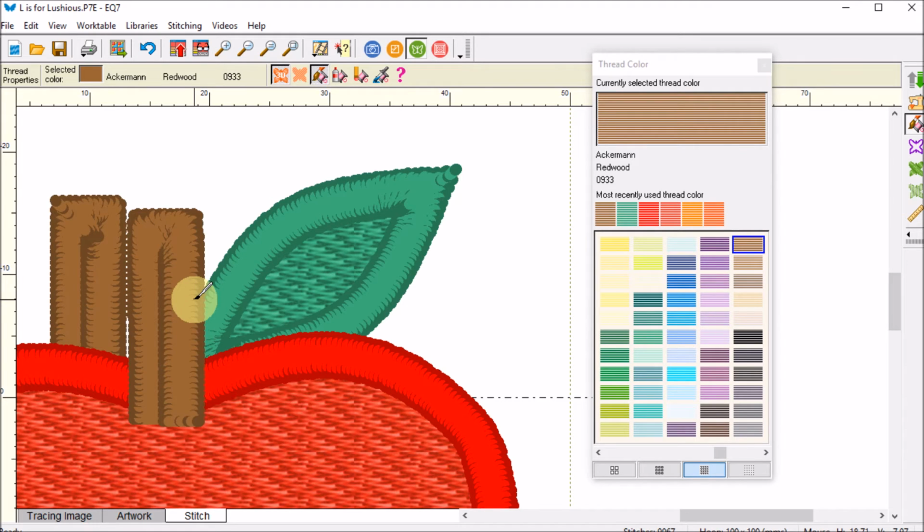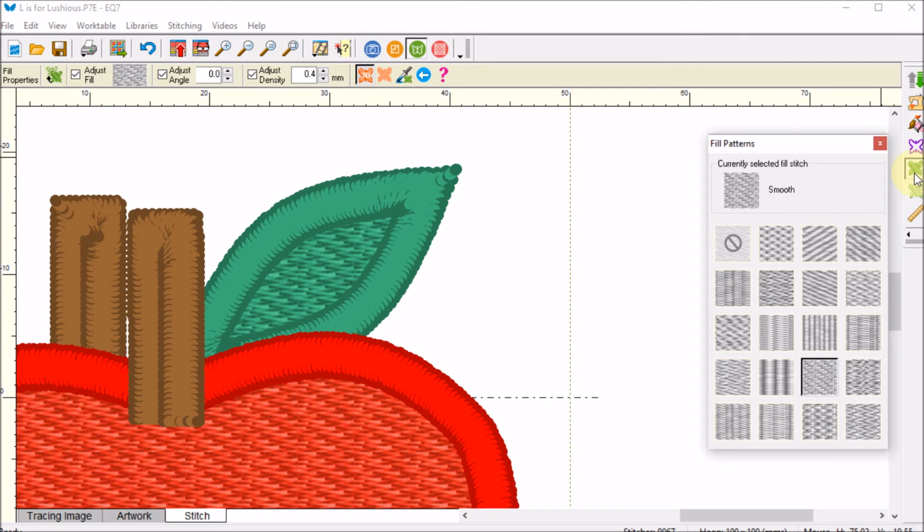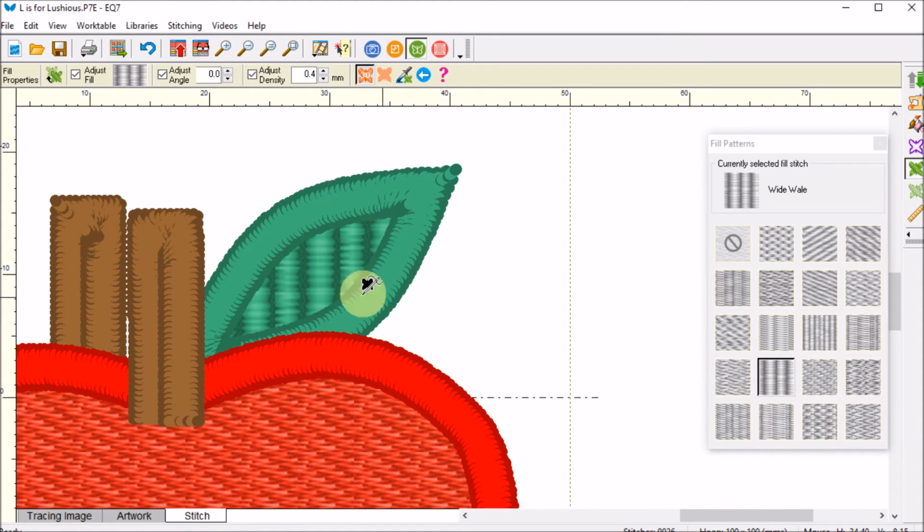and now I can go ahead and color that as well. And now I need to adjust my fills. So I'm going to go ahead and select the Set Fill Stitch. And for the leaf, I'm going to start with that leaf there. I could have started any place, but I am going to select Wide Whale. And I am going to rotate that 45 degrees.